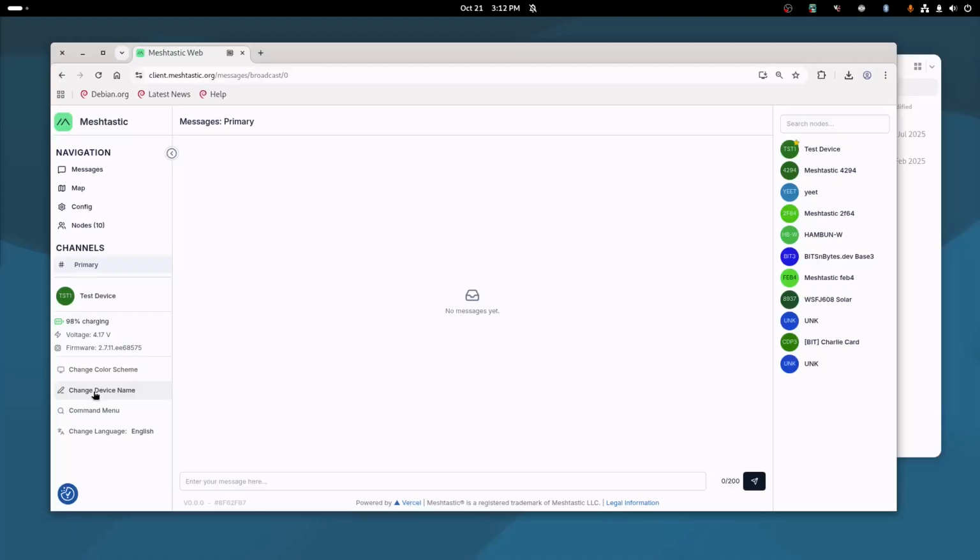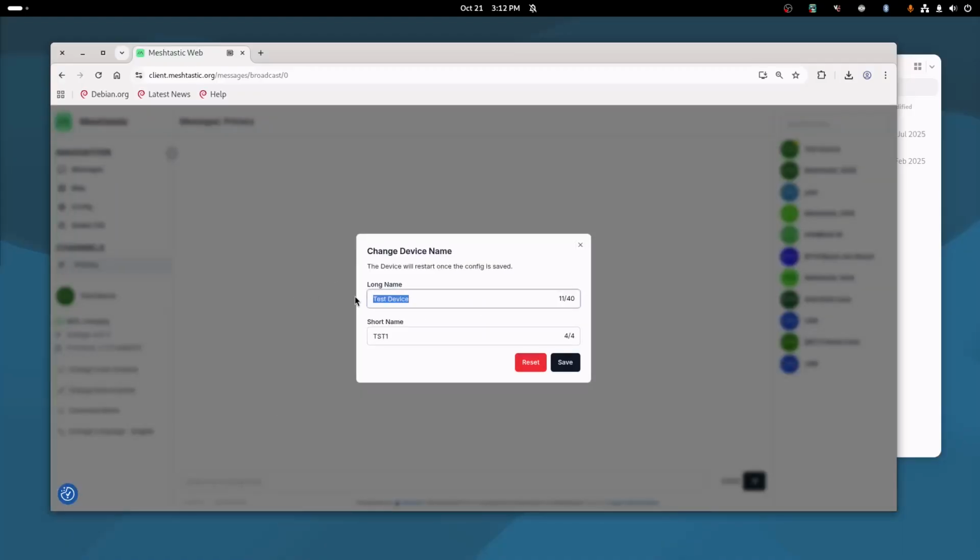This node is going to be bit 2, I believe is the name that we're going to go for it. So change device name, and its name will be the bitsinbytes.dev base 2 with the tag bit 2.